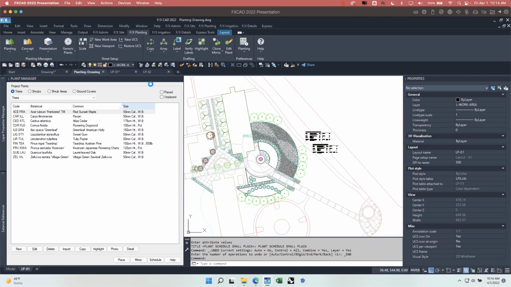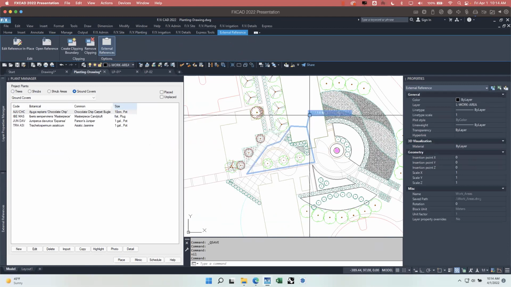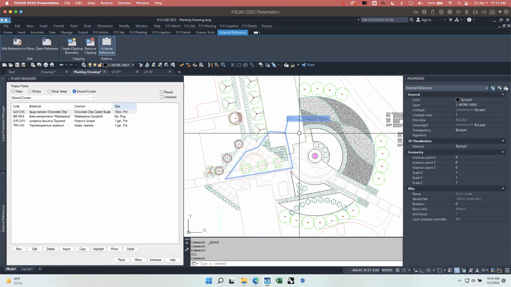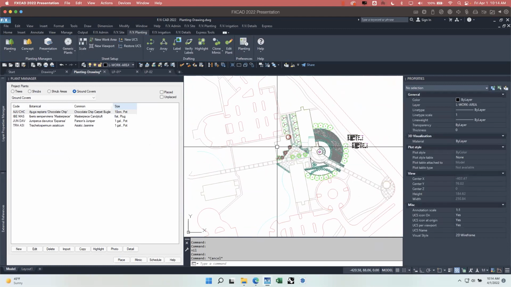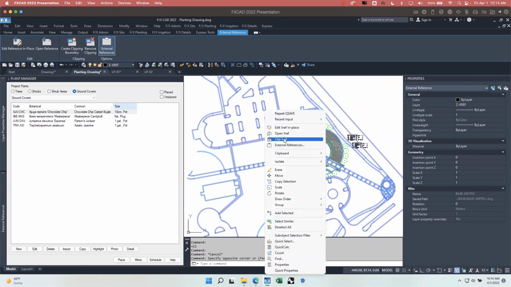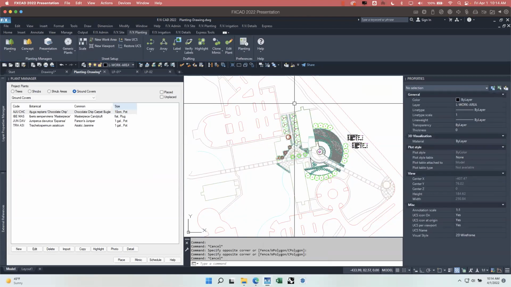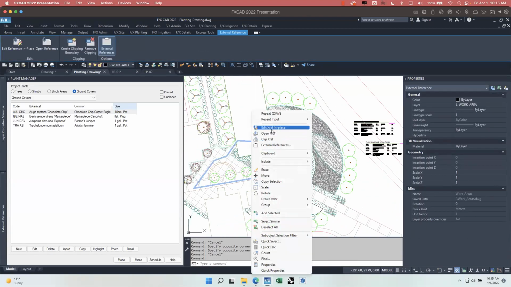While I was doing this, if I move this, I will have to go into that XREF to affect that. While I'm going into that XREF, I'm just going to grab all of this and copy with a base point.